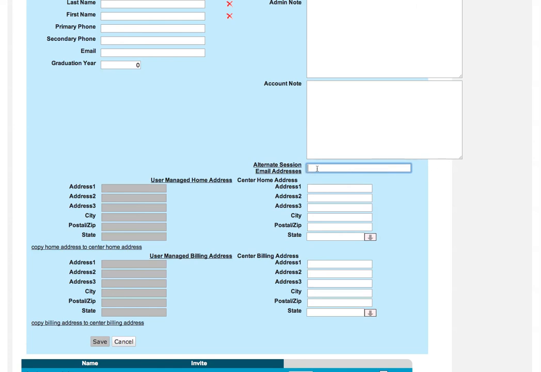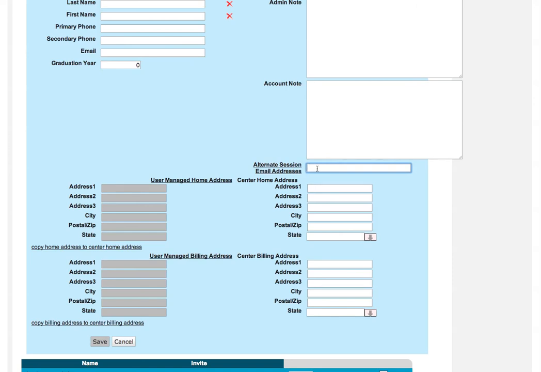This is great if you have like a resource specialist for the student, maybe a particular mentor or a teacher that's very involved with the student, maybe a counselor at school. In my judgment, you want to include as many emails as possible for these students for several reasons. One, if the person cares about the student and is involved in their life, then the information might be helpful. It might be a benefit to the student to have more people understand what's happening as the student gets support from your center.